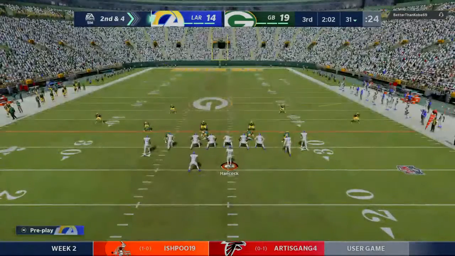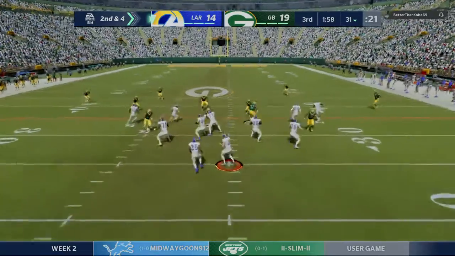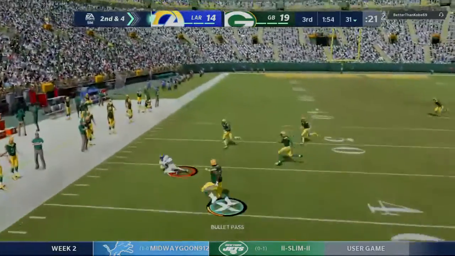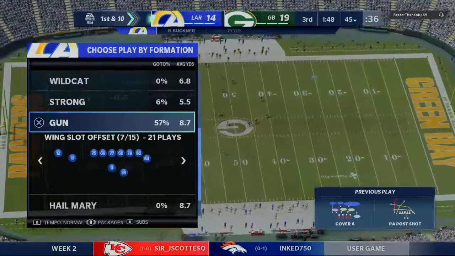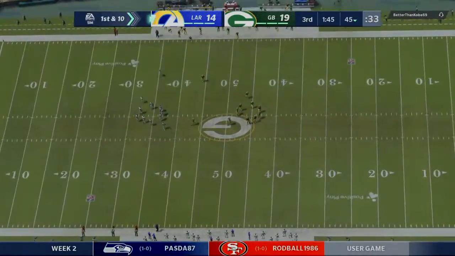They'll come up now 2nd and 4 from the 31. Off the play fake. Hancock. Throwing left side here, and it's complete. And he'll be tackled right on the chalk of the 45. Give him 14 on that one and a 1st down. 1st down, Rams.